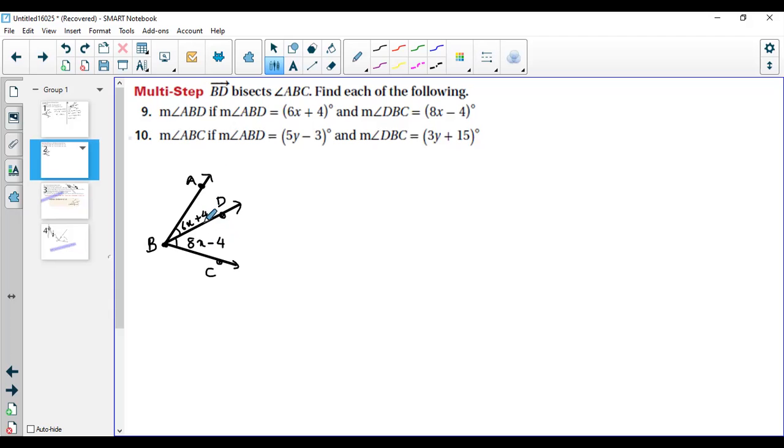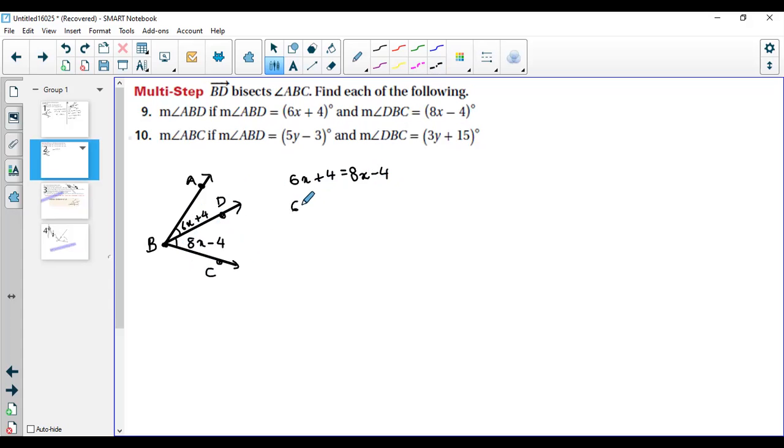Okay, so to find each of these angles, as we said, both of them are equal. So we of course need to write the equation first. So we can say 6x plus 4 equals 8x minus 4. Now don't mind about these variables because they already gave us the variables, so we have to use those. If they have not given, like the example we saw before, then you can say that they both are equal and you can take the same measurement. But if they have given you like this, DBC is different, so you have to take that.